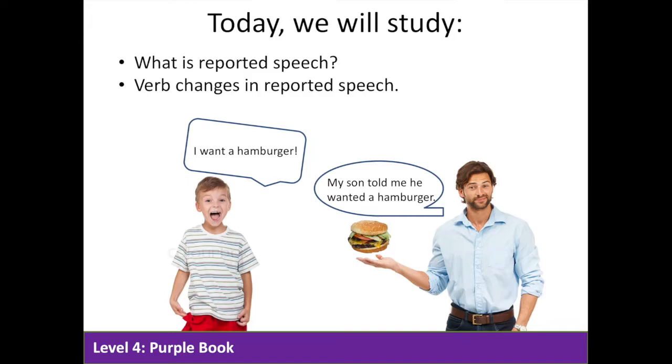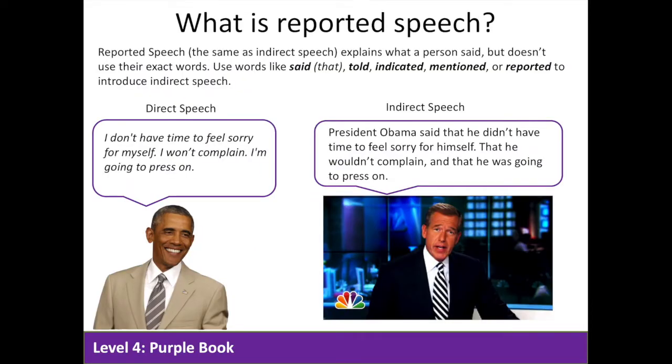Again, in this lesson, we're going to talk about what reported speech is, as well as how the verb changes in reported speech. Reported speech, or indirect speech, explains what a person said, but doesn't use their exact words. We use words like said or told, indicated, mentioned, or reported to introduce indirect speech. Again, when we use these words, it shows the reader or the listener that we're reporting what someone else said.